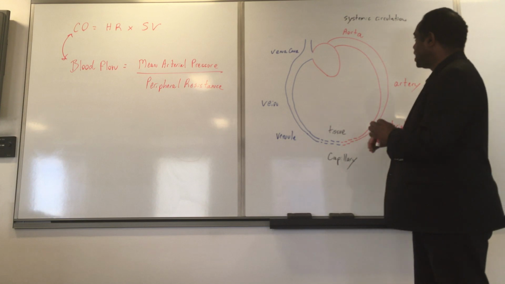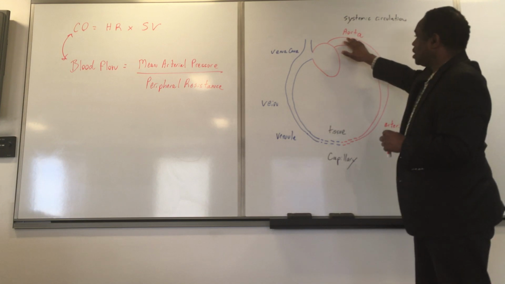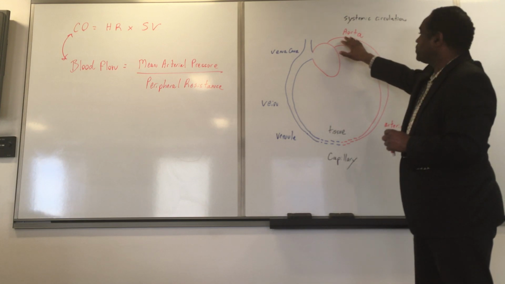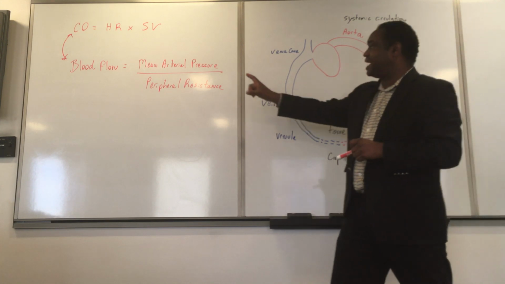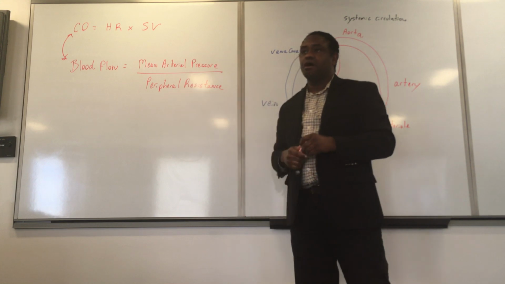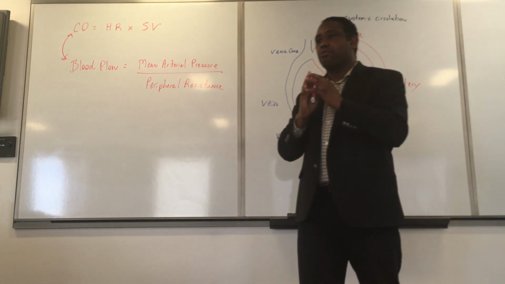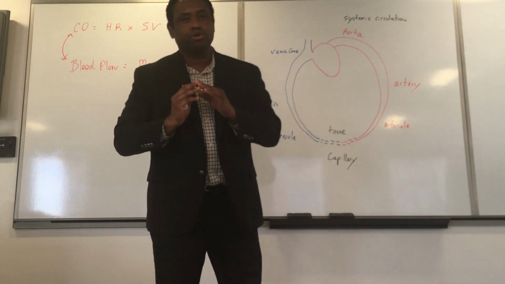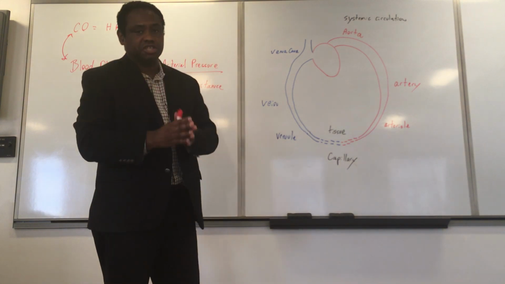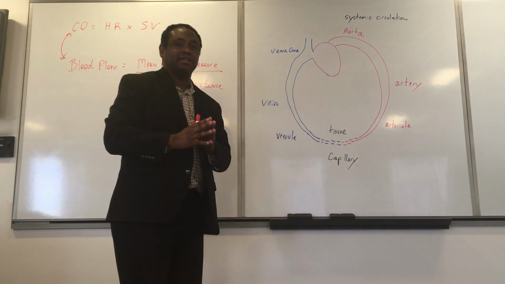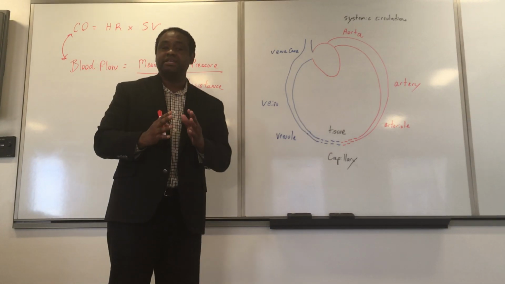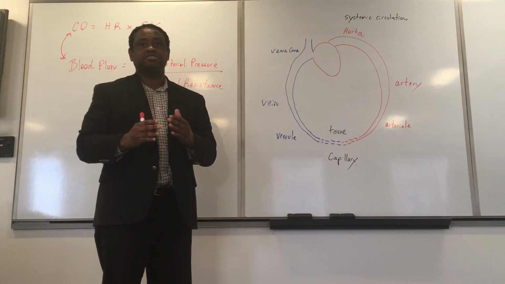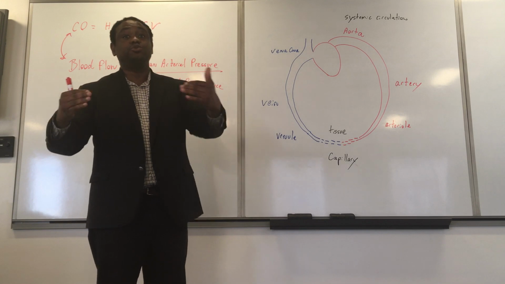What we do is we take an average of the pressures throughout the entire arterial portion, and we say that's the mean arterial pressure. That's the pressure that's pushing blood to tissue. And how important is that? Very important. That's the means by which you have oxygen and nutrients getting to tissue.